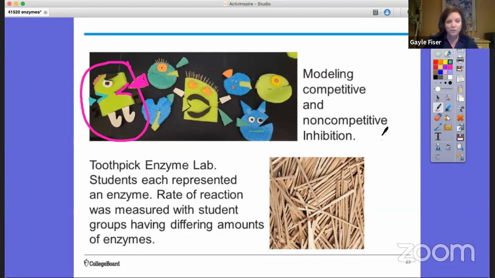And then we also do this toothpick lab that a lot of people do in their classrooms. At one lab station, there'll be one person with this huge pile of toothpicks. All groups have the same amount of toothpicks, but the group members are different in each group. The individual is the enzyme, and your hands are the active sites. So one person breaking 750 toothpicks will be much slower than 6 people breaking apart 750 toothpicks. So we take the count every 30 seconds or so, and we find that the rate with more enzyme is much faster than with less enzyme.